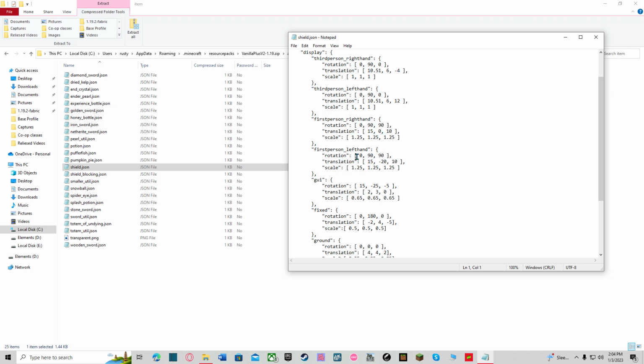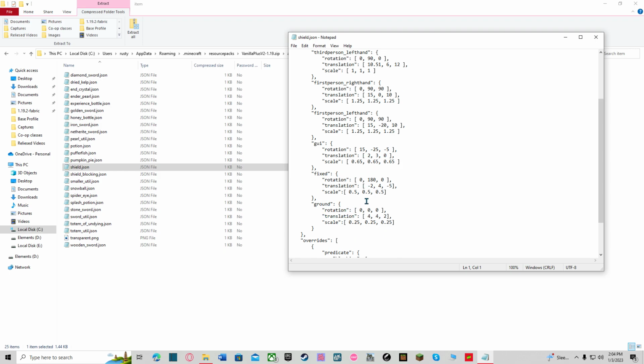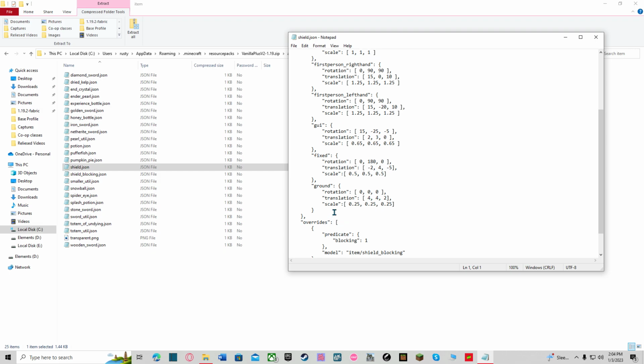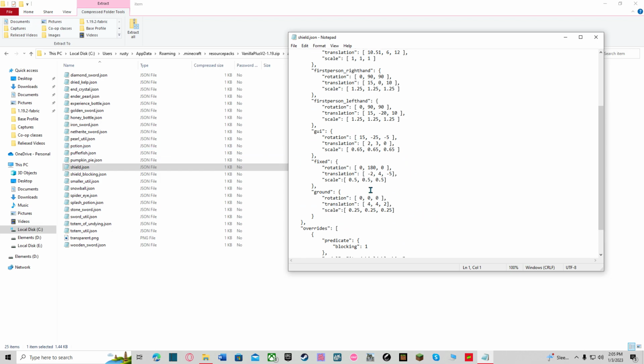You do the same thing down here because you want it to look the same no matter what hand you're doing it in. GUI, mess with this. I think you messed with this a bit. You may not. Just be sure all this is copied and yours looks just like this. So be sure you have all this down. Pause the video if you need to. Fixed rotation, you see 180. These numbers stay the same, and then just keep all this down here. If this is here, I don't know if it is, but just keep all this and only adjust these numbers.